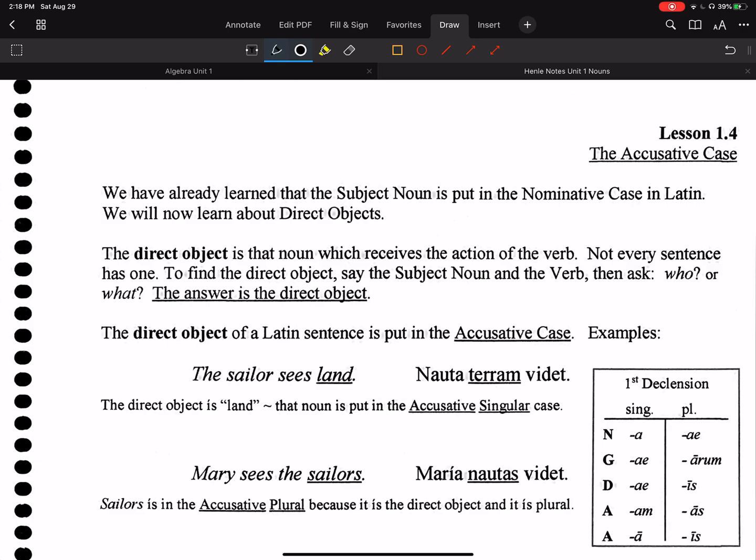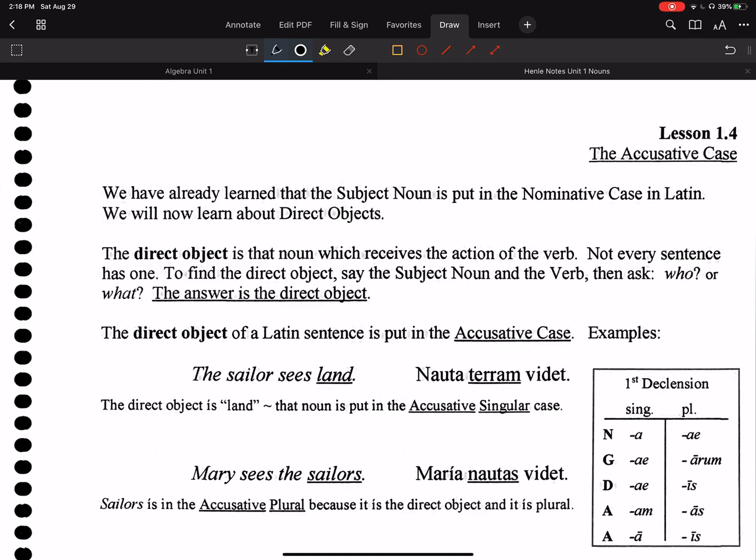After last lesson, which was everything you never wanted to know about Latin verbs, we at least have enough now that I can introduce to you the second case. Not the second case in the list, right? Because the list goes nominative, which we've now used as the subject of a verb. Genitive, still have no idea what that is. Not me, you. Dative, still don't know that one. And now we're going to learn accusative. It's pretty far down the list, but it's going to be the second case that we learn.